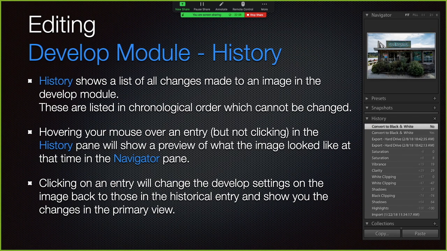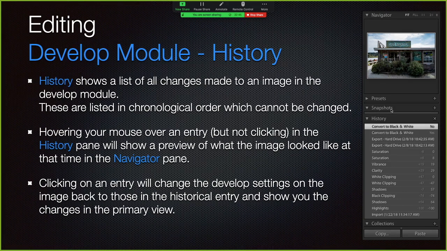So you'll see history over here. It's actually on the left-hand side of your Lightroom screen, right below the snapshots panel. Now, history is created automatically by Lightroom, and it literally records everything that you do to a photo, from import to every single little change. It adds a new entry, and you can't really control the order of these. It always shows them in chronological order, so it's your history of time. You can always use history and click back in time to a point when you had it edited a different way.